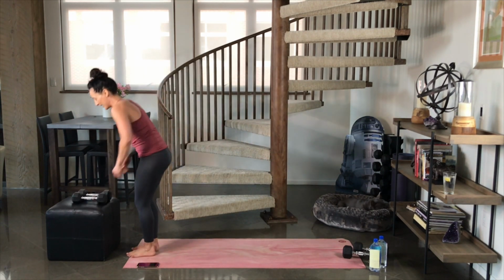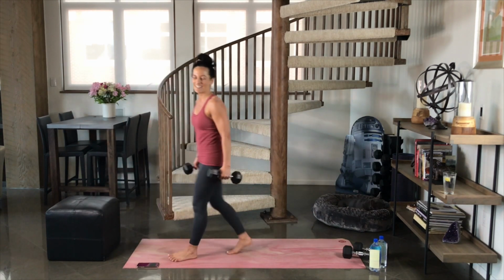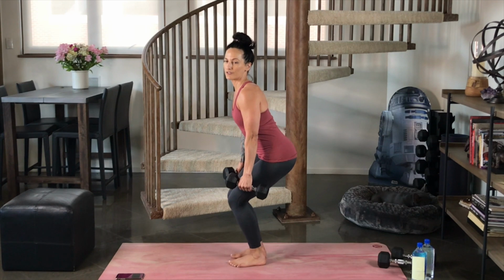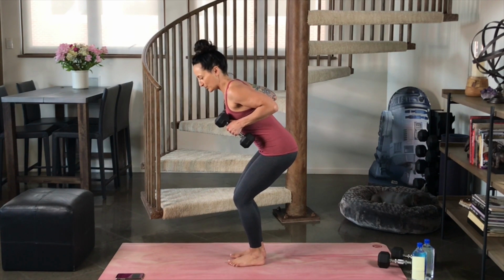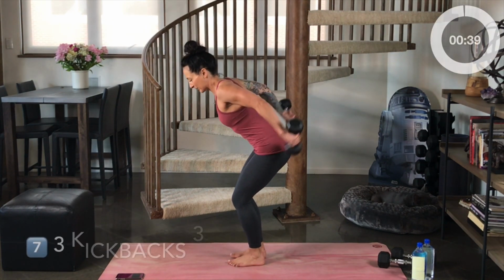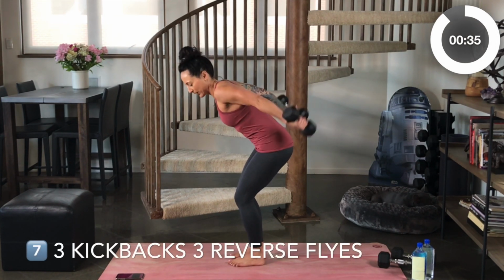So I'm gonna go ahead and just give myself a quick breather, and then pick them back up again. Here we go. Now this one, we're gonna come into a chair sit. In yoga, the chair sit is where we bend our knees, and we engage our core. I'm gonna bring those arms back, up by my sides. Elbows are in tight to my body. And I'm gonna do 1, 2, 3 kickbacks.